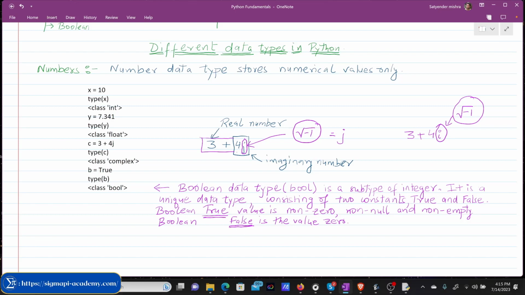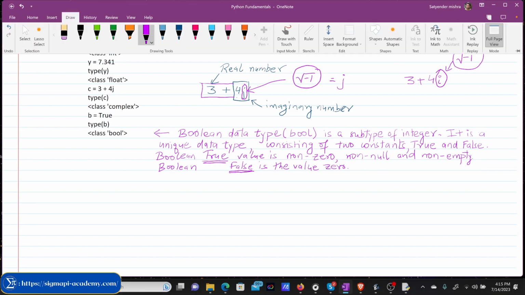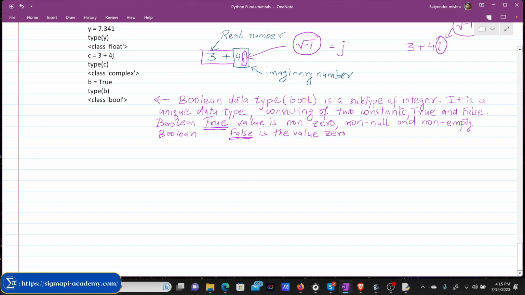So variables of simple data types like integer, float, boolean hold single values.